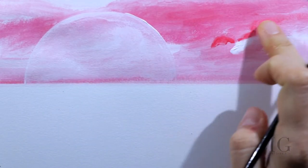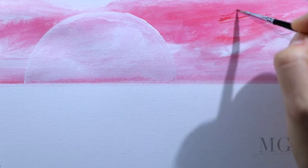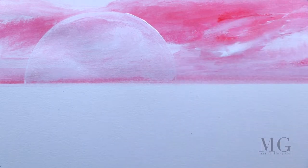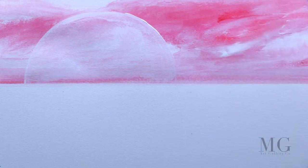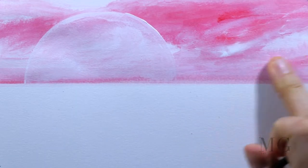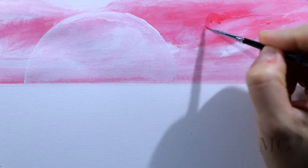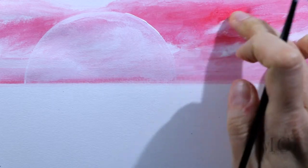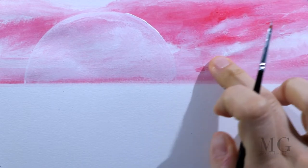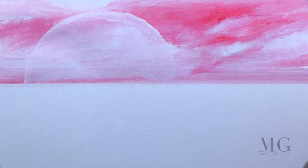Now it's time to define the sky. So I'm going to place more clouds here and there, and I'm going to play with the spontaneous shades that I create. The beauty of a sky is the dynamic. It doesn't have to have a certain pattern, just patches of darks and brights, and that creates a beautiful sky. So as you can see here, I'm just applying and then blending, and then I apply again where I think it needs more.